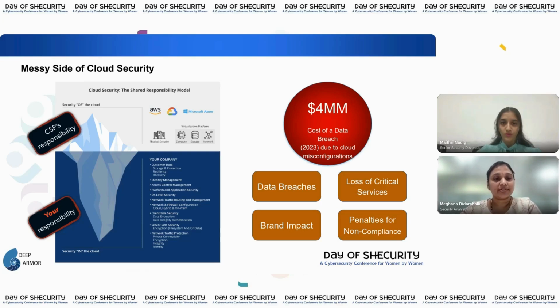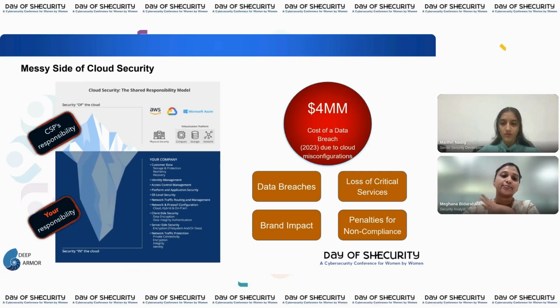Elaborating on the shared responsibility model, CSPs are responsible for security measures like physical security, network security, operating system security, application security for SaaS offerings, and data encryption in transit.